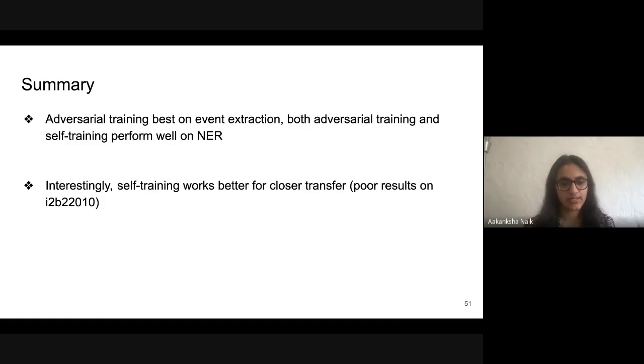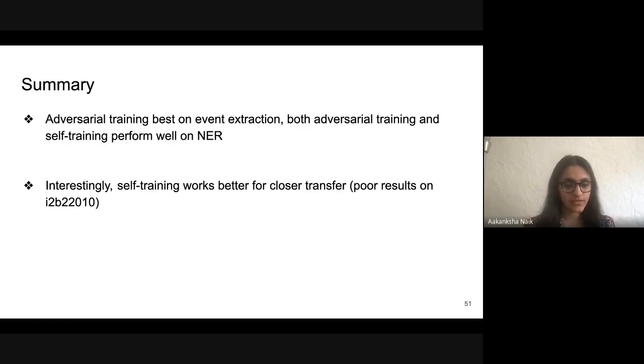And this is not a super surprising observation because self-training has this issue that it will reinforce the kinds of predictions that it has learned initially because the initial model is the one that generates more and more data for you. So if the initial model is not super accurate or if there are huge blind spots that it has, then it's likely to propagate those errors as you do self-training further.